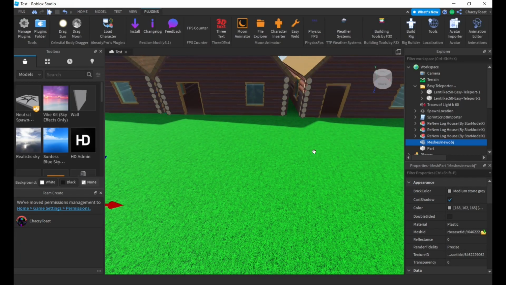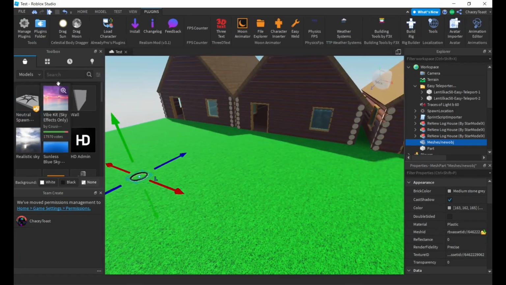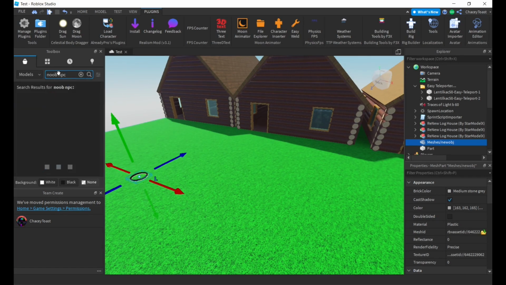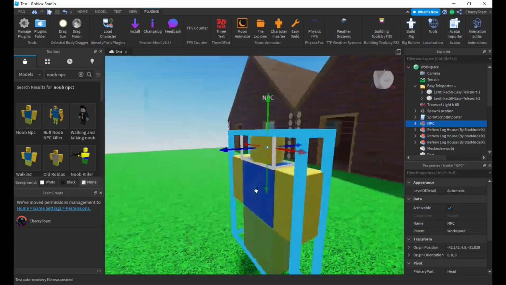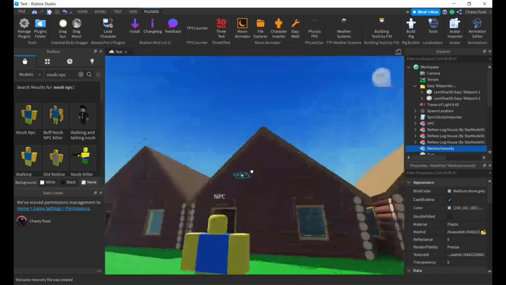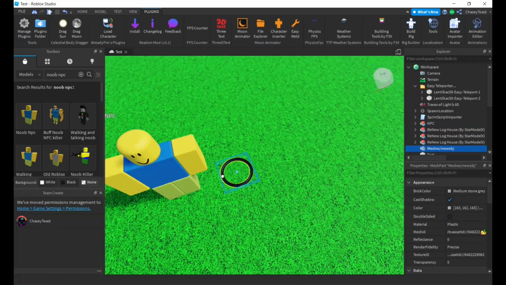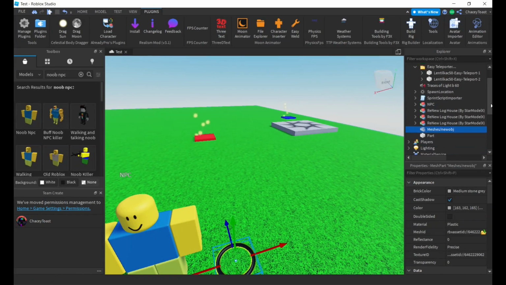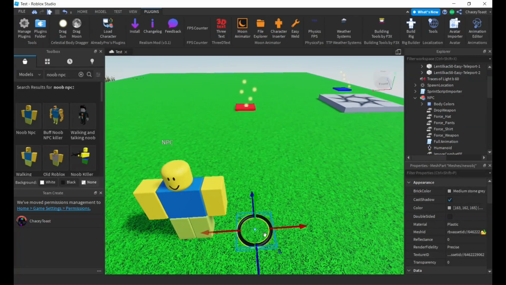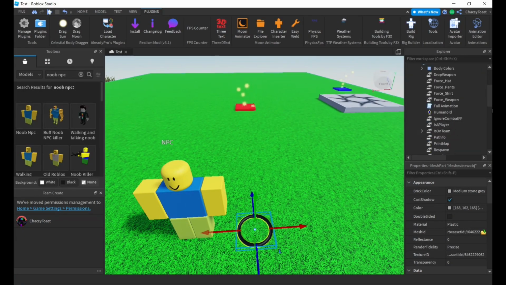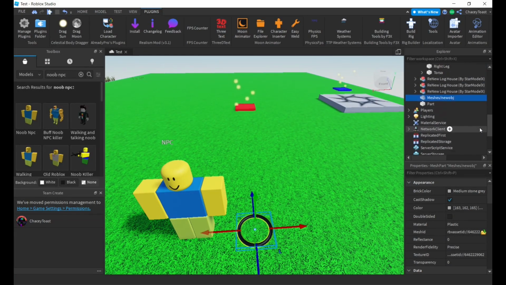Good. An example, let's get a Panoob NPC like that. So if you go into the Explorer, find that NPC, and then put, where is it?